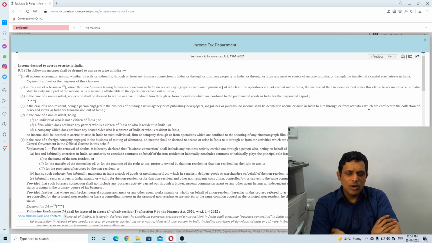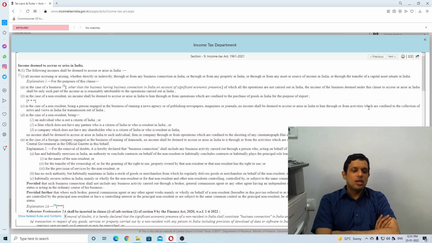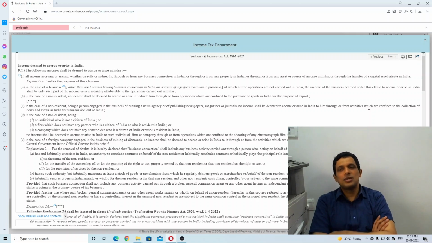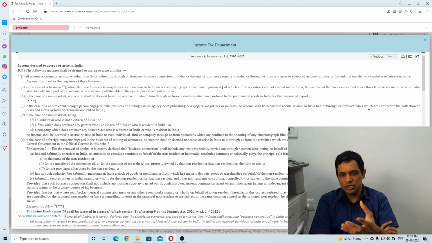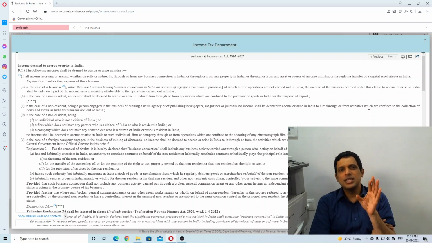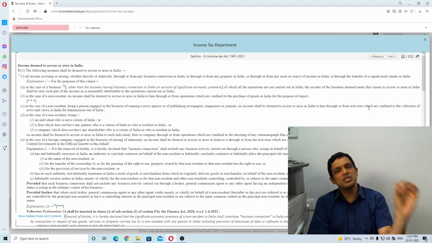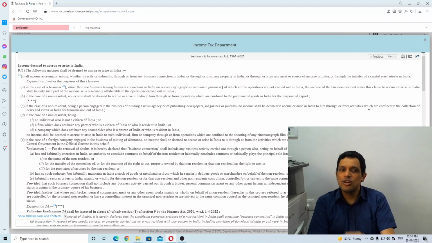And if you look at the DTAA, Article 7 read with Article 5 would end up with the same logic. Now this was part of a huge amount of litigation because of some issues with CBDT circulars which were withdrawn and things like that, which we'll go into. But logically speaking, I hope you understand that 9.1.1 read with Explanation 1A is very crucial to understand whether the business profits of a non-resident are taxable in India or not.